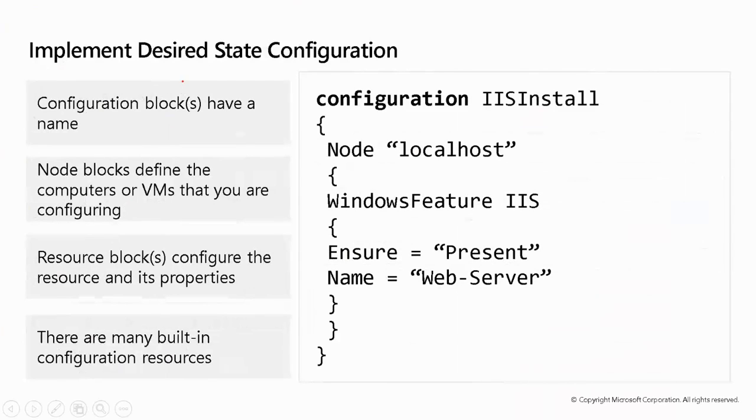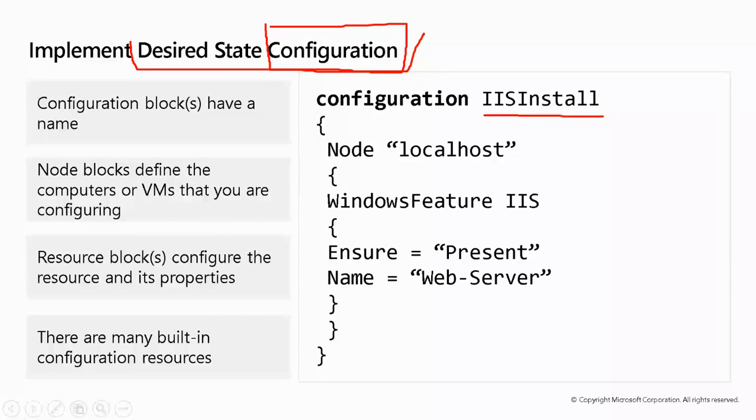When we implement a desired state configuration, what we are saying here is how we want to start that virtual machine. So what is the first state of configuration? Instead of deploying the virtual machine and from the virtual machine installing the IIS, I can create a configuration to directly install the IIS as the first task on it. So when I access, I will not be accessing a virtual machine itself. I will be accessing the IIS portal, okay? Because I create that automated task to create that web server in the first instance, all right?